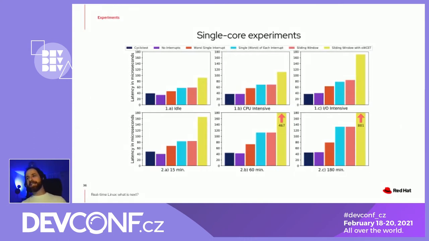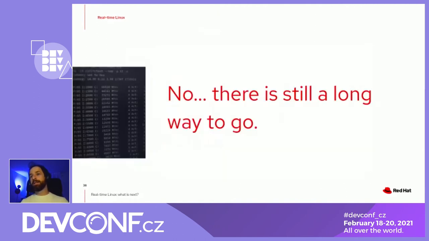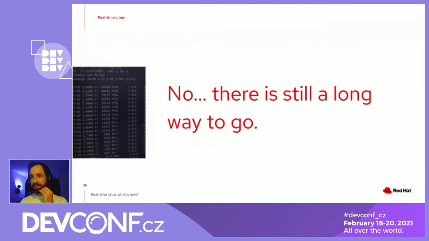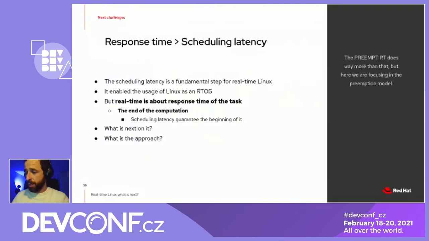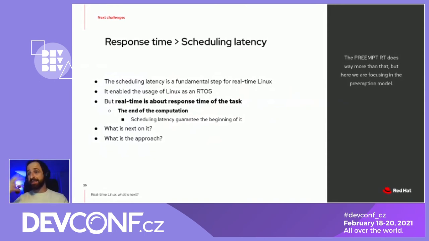With that work, can we say that Linux was theoretically proven as a real-time operating system? No, there is still a long way to go. The main point is that the major focus of the real-time Linux kernel community was on scheduling latency. But scheduling latency, even though it's a big part of the problem, is not the main goal. The main goal is the response time of a task — not when a task starts to run, but when it ends the computation. And this involves other parts of the system, like scheduling and locking, and then things get more complex.